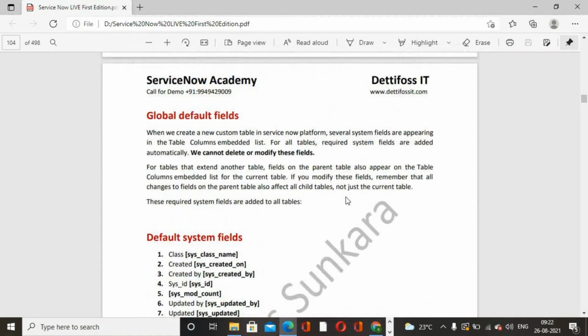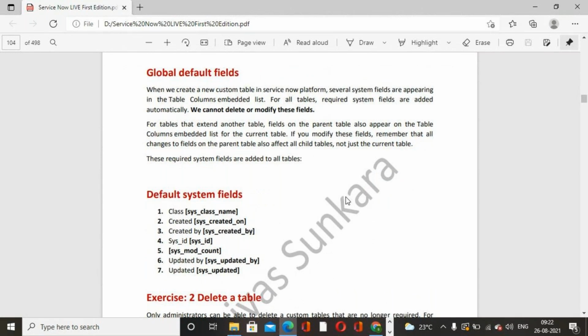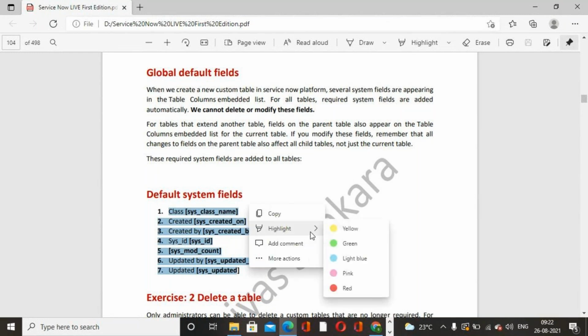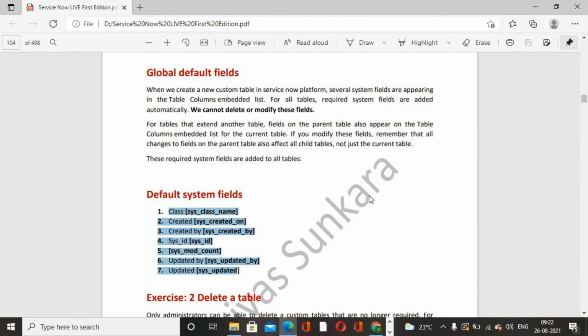When you create a custom table, these fields are created automatically. These are predefined fields, and you should remember the field names too. It is a very important interview question: when we create any custom table, what fields are generated automatically?